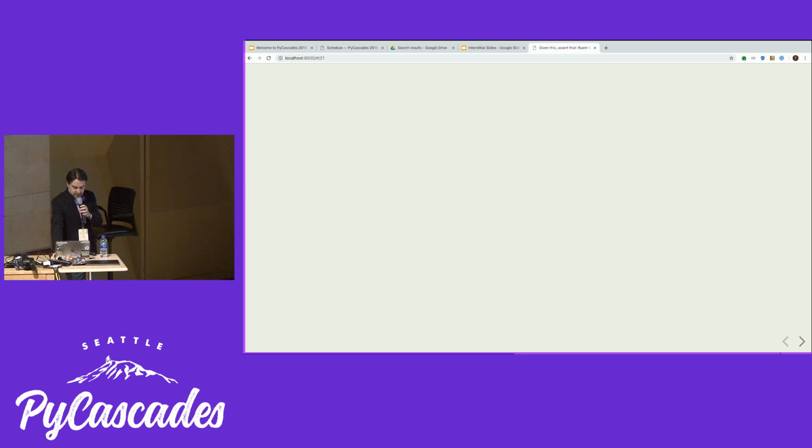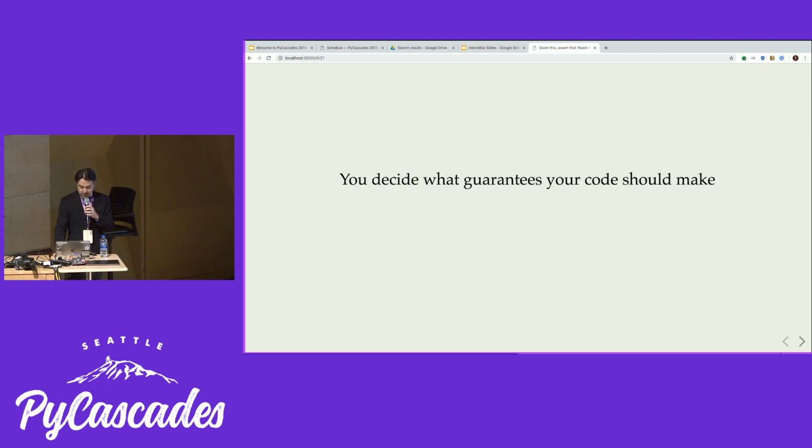So, Hypothesis is a really super powerful library, but it does require a little bit of a change in how you think about writing tests. Instead of writing just simple examples like before, what you do in property-based testing is you write tests that make statements about how the code should work.